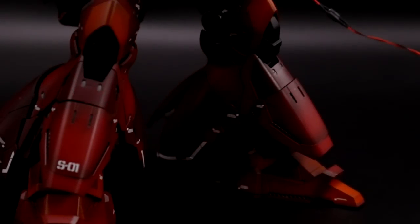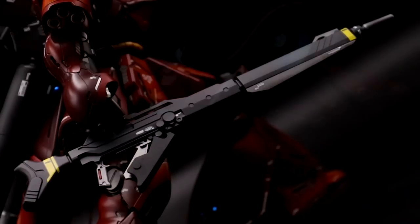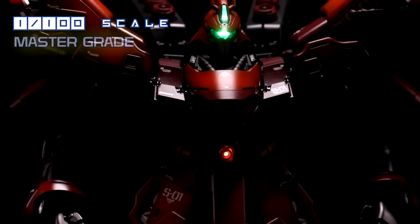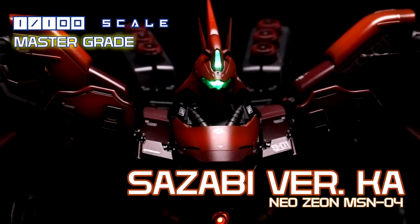Hey, what's going on, my dudes and dudettes, and welcome back to another exciting build from the good folks from Bandai, Japan. So why don't we get started with the 1/100 scale, Master Grade, Sazabi Ver.ka. And without further ado, my dudes and dudettes, let's get to it.